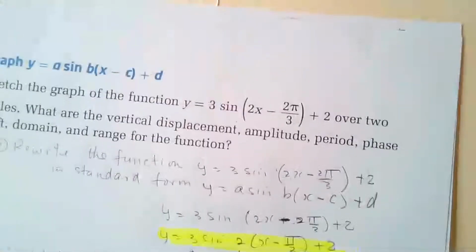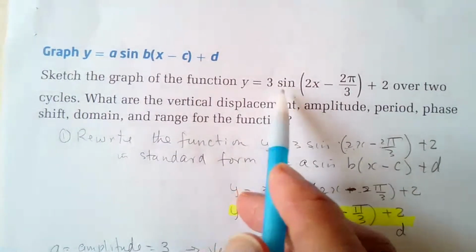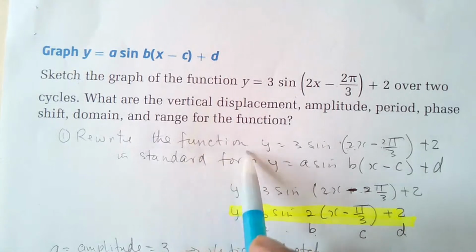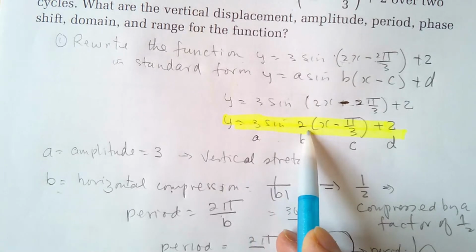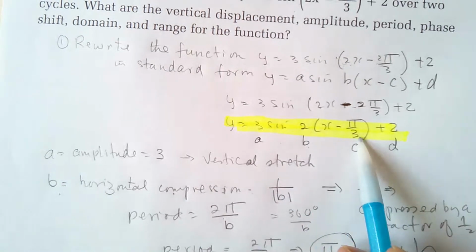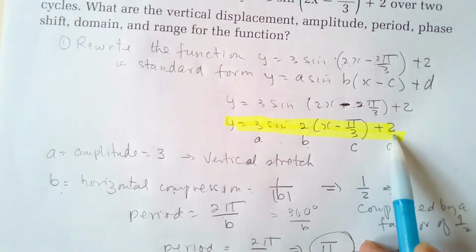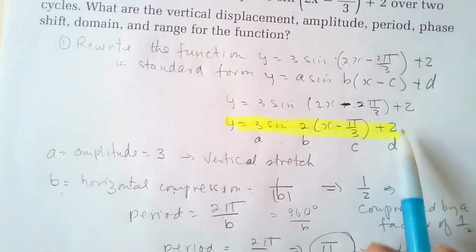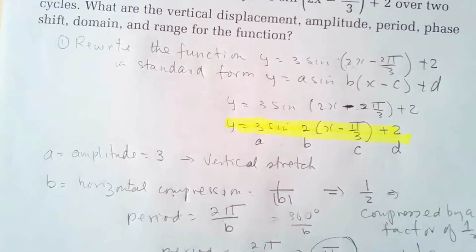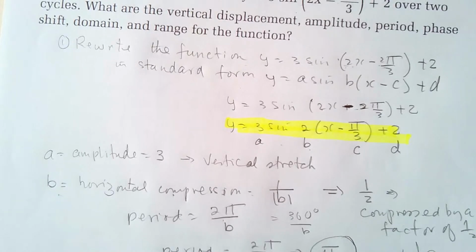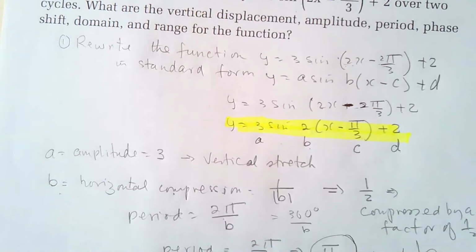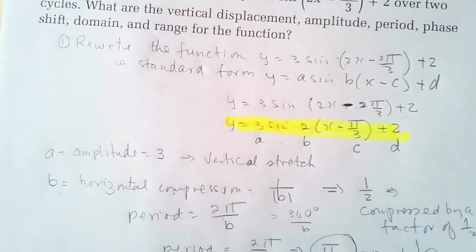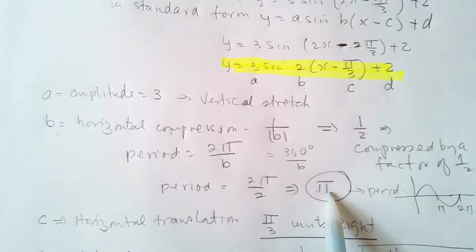So recap, if you're given an equation of this form, you have to make sure you rewrite the equation in standard form. Then find your amplitude, your horizontal compression or stretch, or basically find the period. Then find the horizontal translation and the vertical translation. You can start out by looking at a sketch of a standard sine x graph, and then begin to make a transformation, which is the amplitude is 3, meaning a vertical stretch. And in this case, we have the period worked out as 2 pi over b, which works out to be pi.